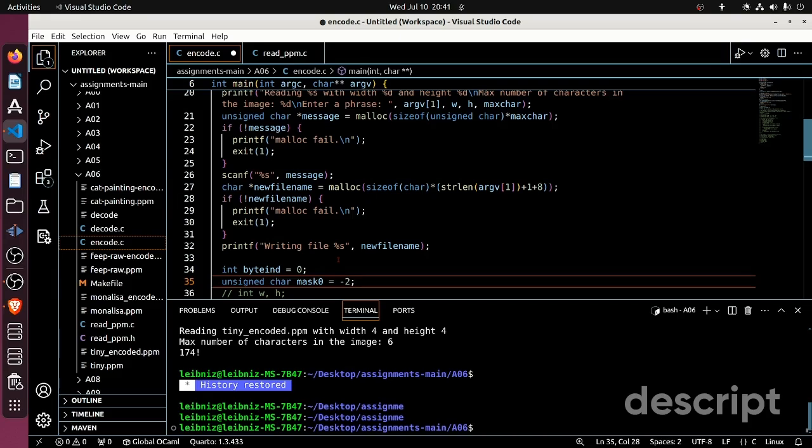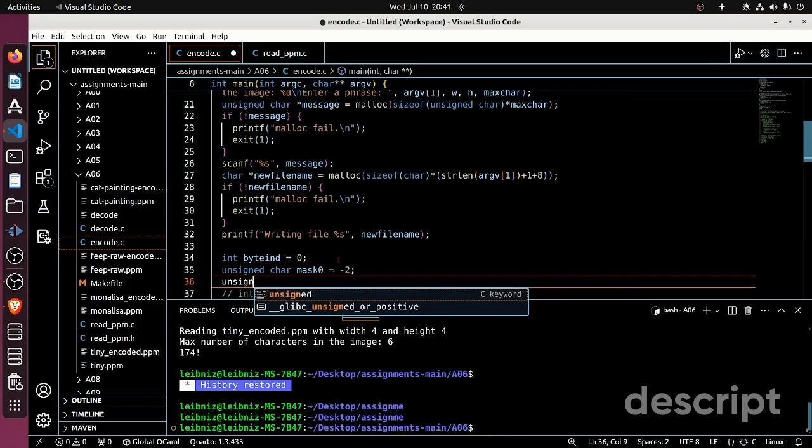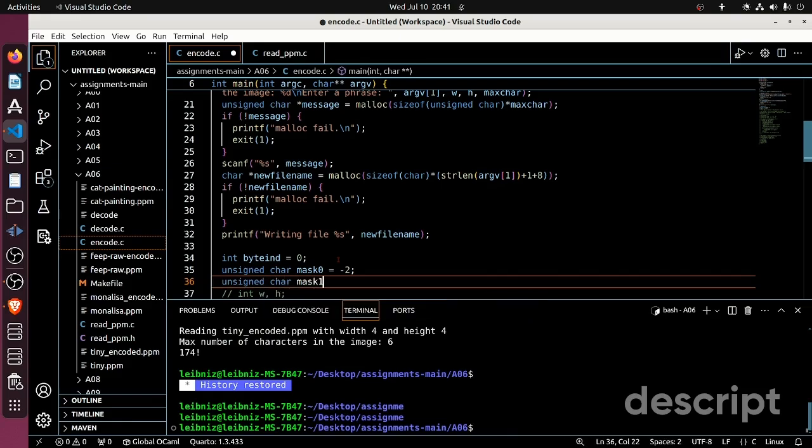And as you keep going along in binary, eventually you get to a sequence of all ones, and that is effectively the same as -1, right? As far as an unsigned integer is concerned, a sequence of all ones is basically the same thing as -1, because as soon as you add 1 to it, you get to 0. Well, anyway, so if that's what all ones are, then if I want all ones except the rightmost bit is a 0, then I want to go back from that by 1, meaning that I want -2. And so anyway, -2 is the sequence of all ones, but the rightmost bit is a 0. Okay, continuing with similar ideas, unsigned char mask1. I want to be all zeros and then followed by a 1, so that's just 1.